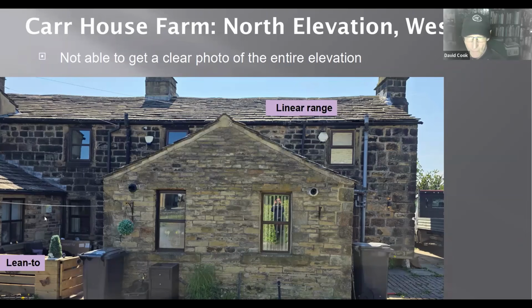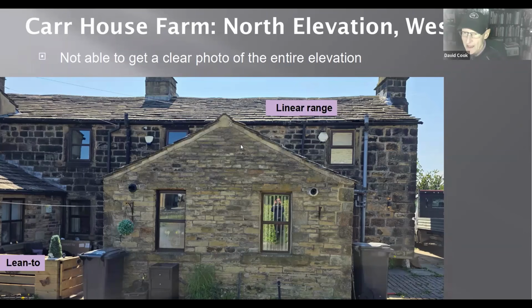But when bits of this whole complex were consolidated into slightly fewer dwellings than there were 100 years ago, when we're talking about 6 or 7 or more dwellings in here, this porch door was blocked, and what was the porch was made into a utility room for the dwelling on the right-hand side here. So this lean-to is now only accessed from the inside.